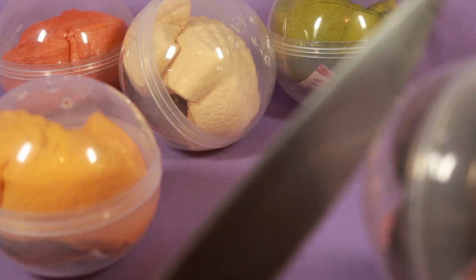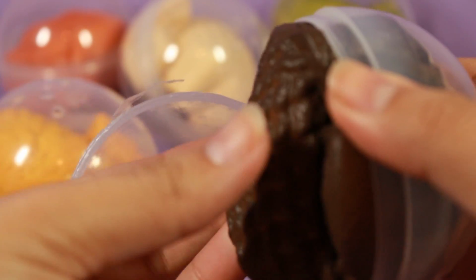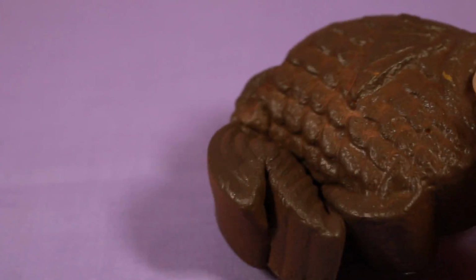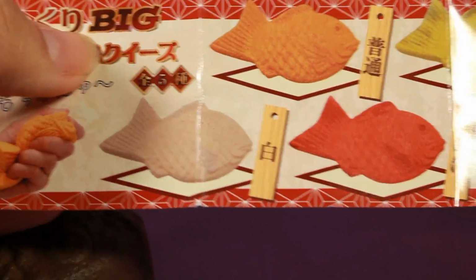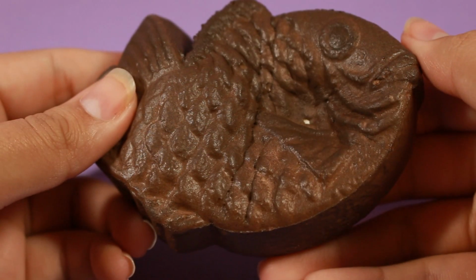chocolate, and I love chocolate. So, get out of there. This is huge. Wow. I've seen plenty of other gachas like this, except they were tinier. So this specifically was a jumbo version of the taiyaki fish gachas that you see around a lot. So taiyaki big. It has those 5 colors. So here's the one I got.